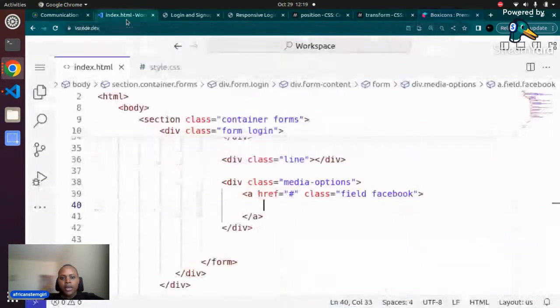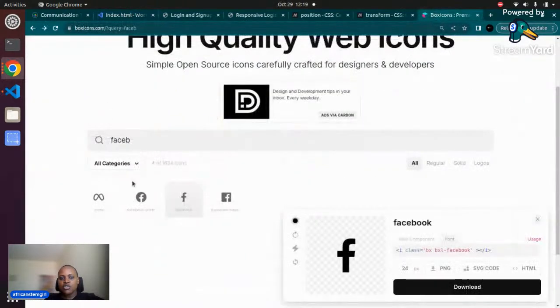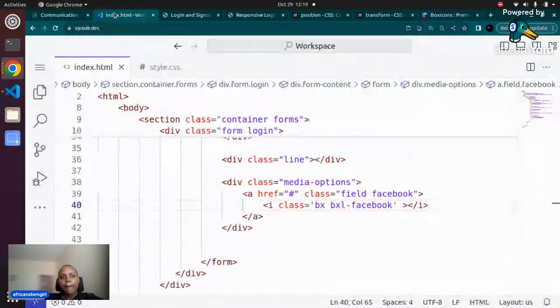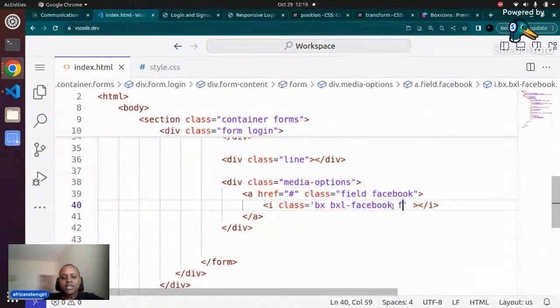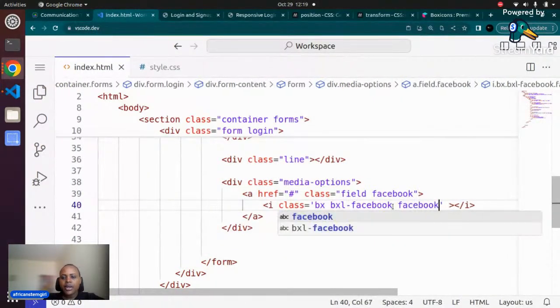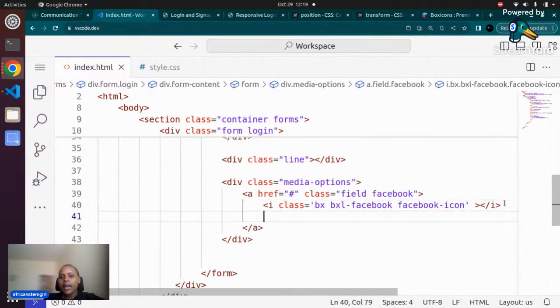I've picked the one that is just written F and then the word Facebook, so that now I can style it. Then I can add a class name to it and just write facebook-icon. And then I will add a span.